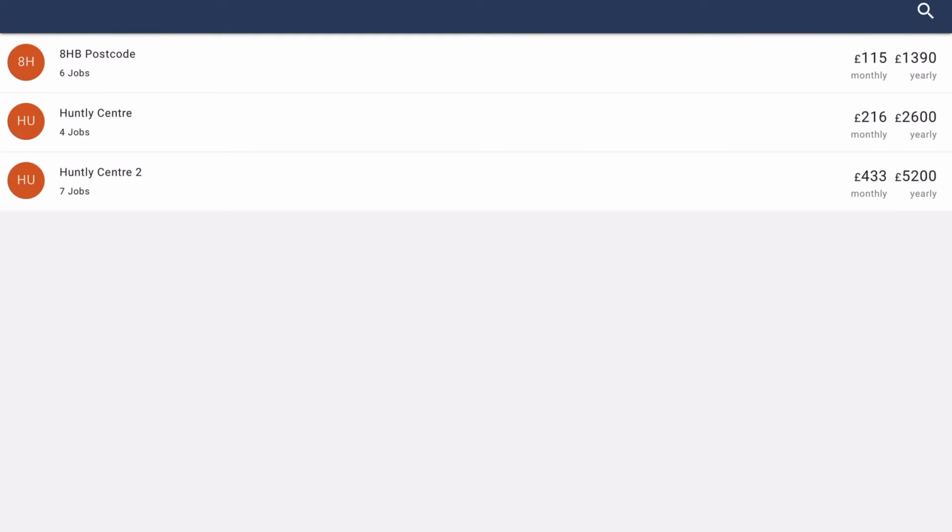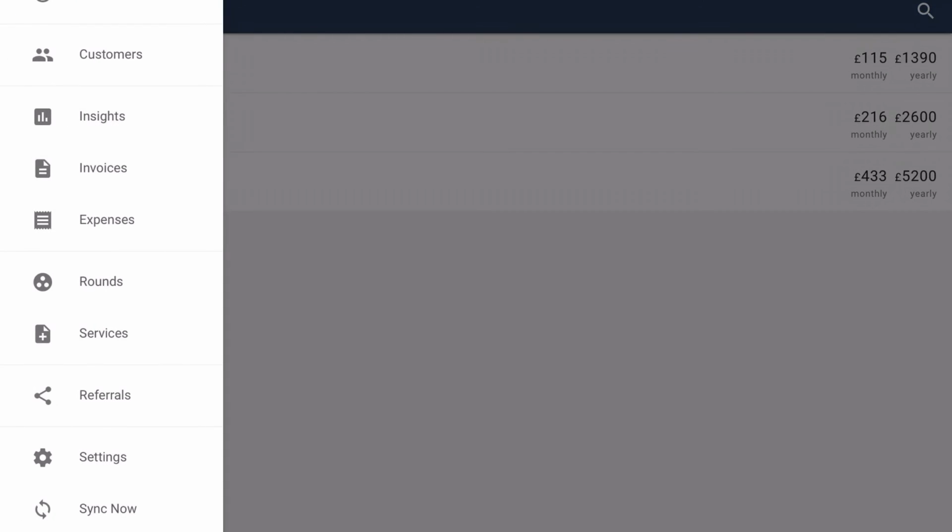Now we've got the round section, so you can set your rounds. So if you have maybe 2, 3, 4, 10 areas that you do, you can save them all into the round section. And just as of the latest release, you can now reorder the round. So you can set exactly what order you want to do the houses, and it will save you from doing that each month. So it's very, very handy. And it also does commercial jobs as well, obviously, not just houses.